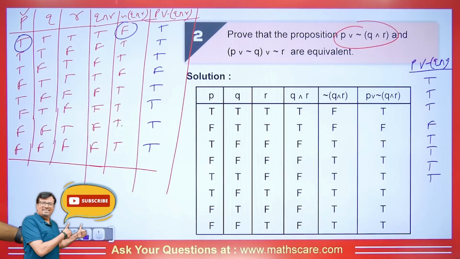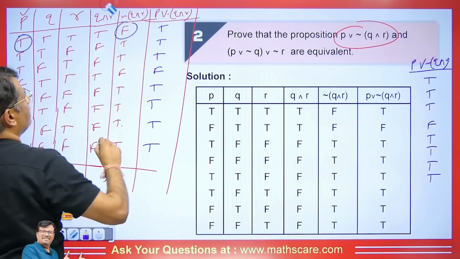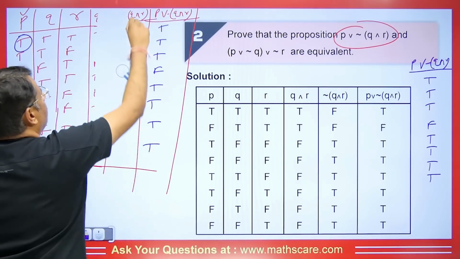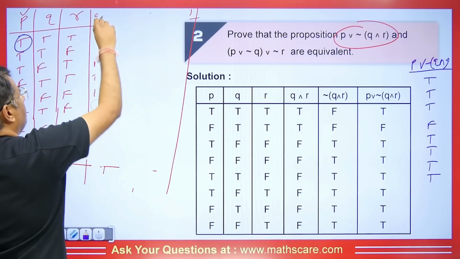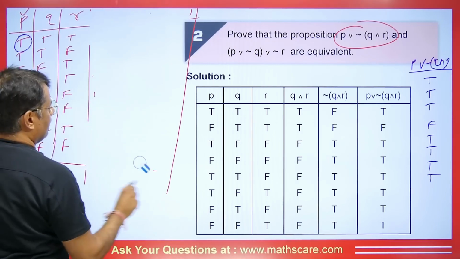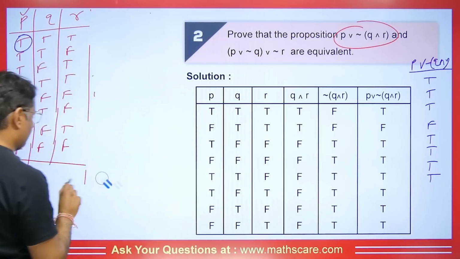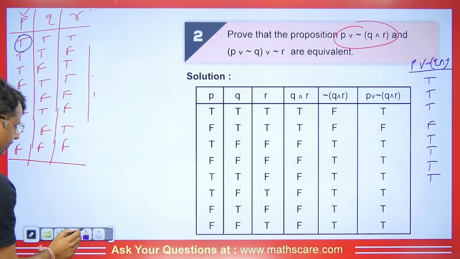Now let's make the next table. To make it, I will remove this table. Can you tell why? Because right now there is no use of this. Now let's go back to the second part because I have done the LHS. Now I will take out its RHS and see whose value is equal to this. So now let's see how it will be done, okay?